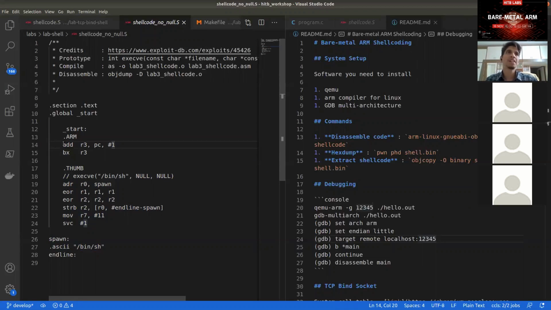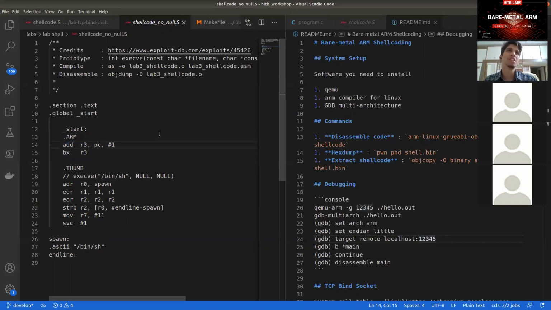So what this basically is doing is the .arm directive. It is telling that the next instructions that you see are in ARM mode. So these 2 instructions will be 4 bytes in size.